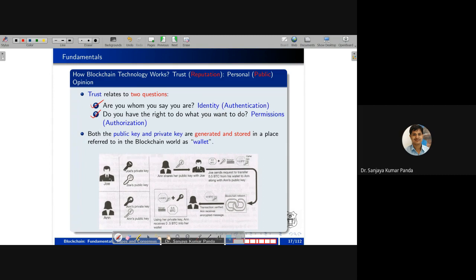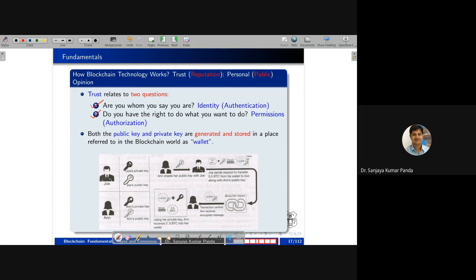So in general, whenever a higher authority of a particular organization is out of station, then he delegates that power to another person who is senior, who is next to him. So what is actually being done? That person has been given a temporary role to have the access right to make particular transactions. So that is called permission.